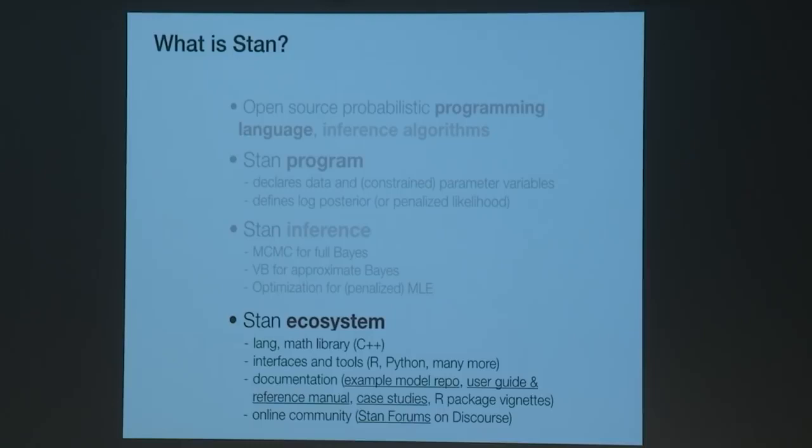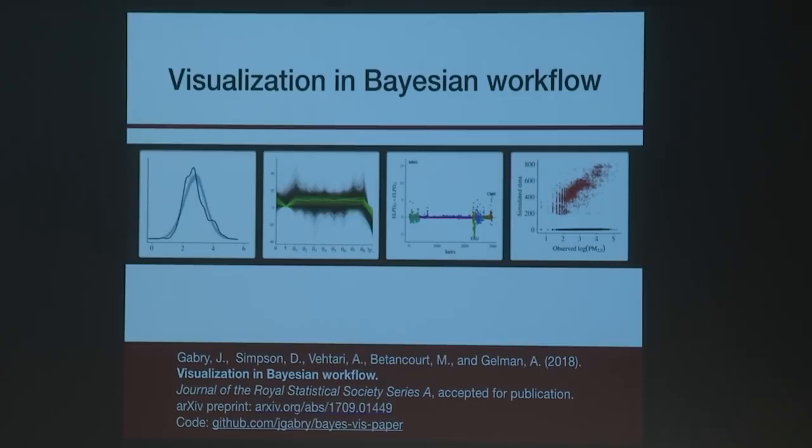Does that make sense? So I'll do a little bit of lecture on workflow, and then we will jump into some programming.